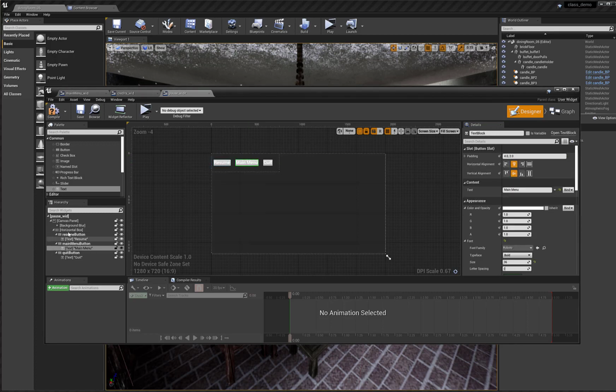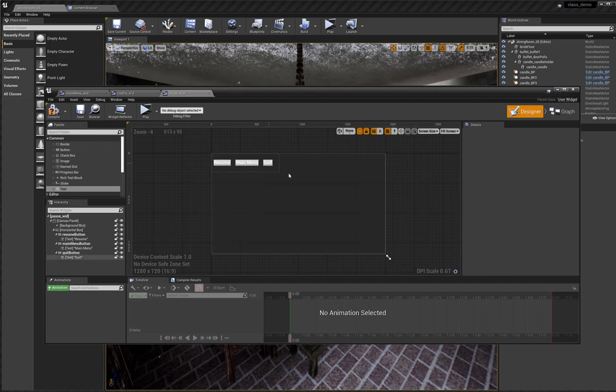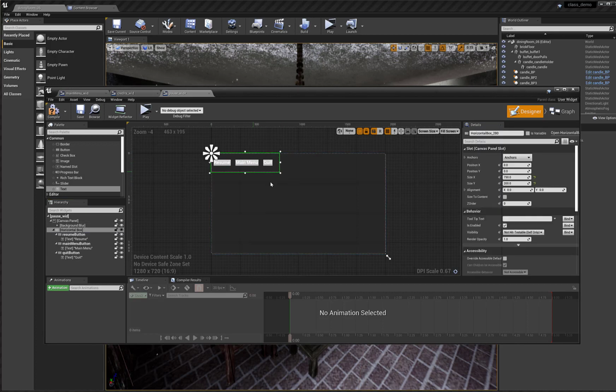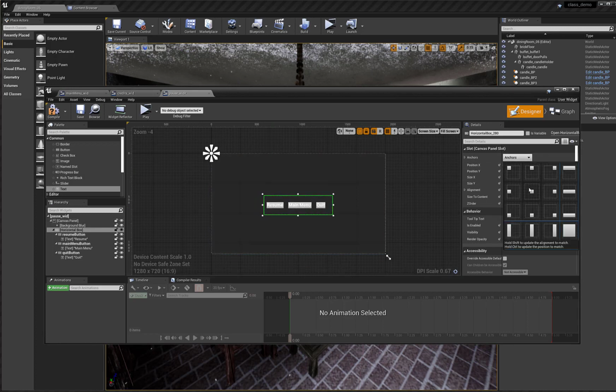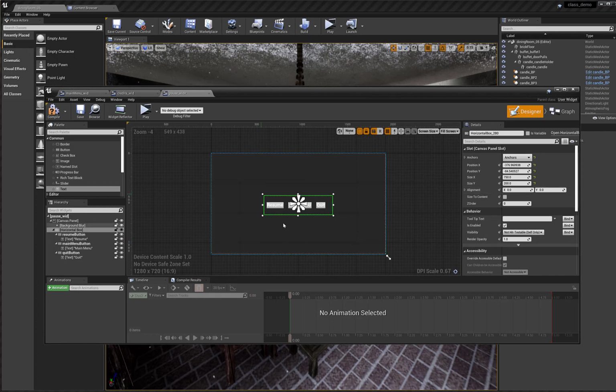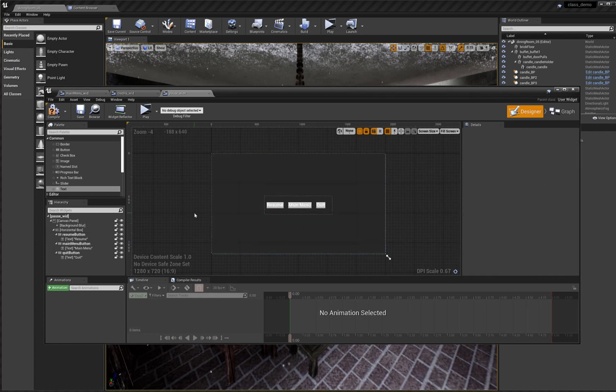And now let's take that box and try to move it somewhere close to the center of the screen. That looks not too bad. Okay, that's all I need to do to set up the pause menu. I've got these 3 lovely buttons. In the next lesson, we will start having these work.